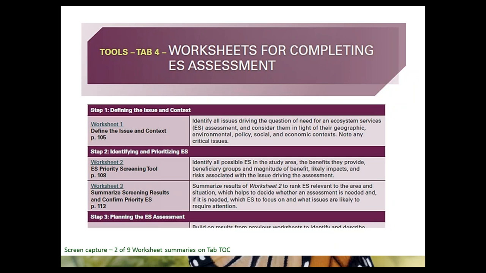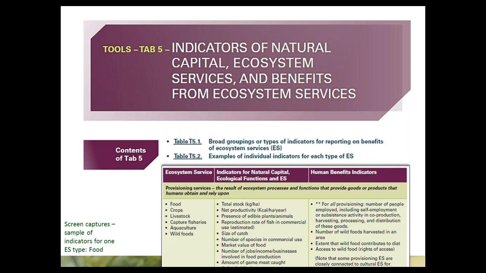Tool Tab 4 contains the nine practical worksheets for completing the activities in Chapter 2's steps. They're designed to be used together with the instructions in Chapter 2 and other tools, and users are always directed to where they need to go. There's a linked table of contents with a short description for each worksheet. Already at the first workshop, a PhD student working on ecosystem services commented that Worksheet 1 laid out all the right questions she had been trying to sort out — a nice affirmation the toolkit provides a useful service.